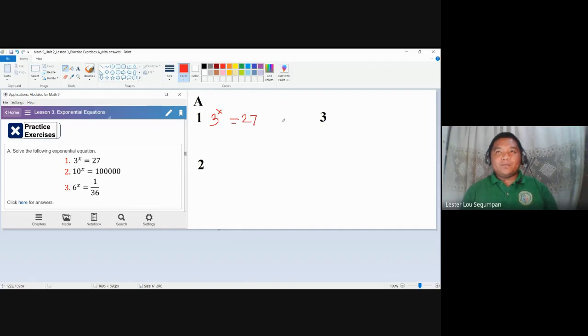We are going to use the property of equivalent exponents. The property of equivalent exponents as presented in your module is: if we have b to the power of x equals b to the power of y, with the same bases, that means your exponents are also equal. The point here is if we can make the bases similar, we can simply pick the exponents as equal. So the goal here is to create an opportunity for the left-hand side and the right-hand side to become expressions with the same base.